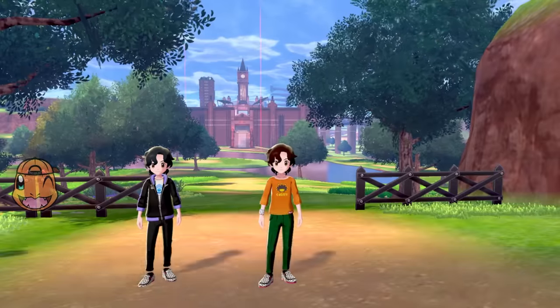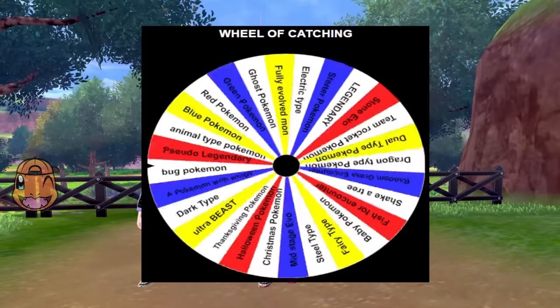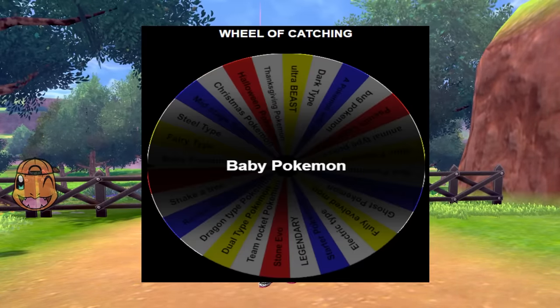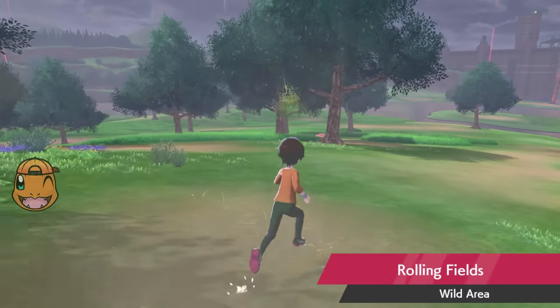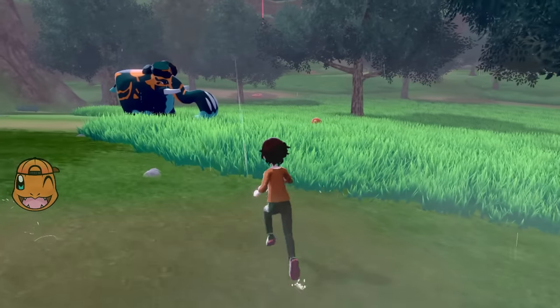All right, big dogs, let's open up our wheel. Let's get it going. Let's see what we can get for our first wheel spin here. Start us off with legendaries. Oh, the opposite of legendaries. No. Baby Pokemon catch. That is what we have to get next. Now, everything will be fully evolved, so it's not the end of the world. It's just kind of a category that we have to go with.